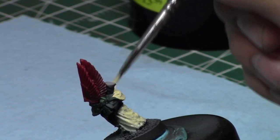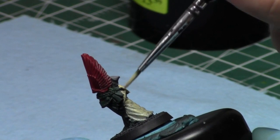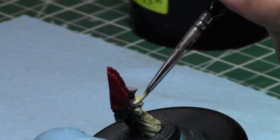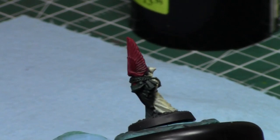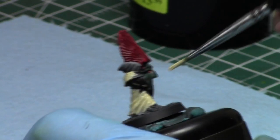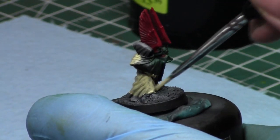The ability to move around the Force Organisation chart has been greatly reduced in 7th edition, probably because anything can score now. I'm very much predicting that Dark Angels will probably have a formation, in similarity to the Champions of Fenris, where they can just have an all-elite army or something like that.